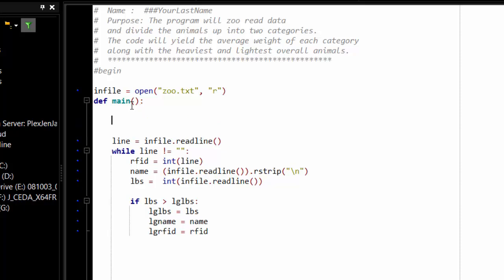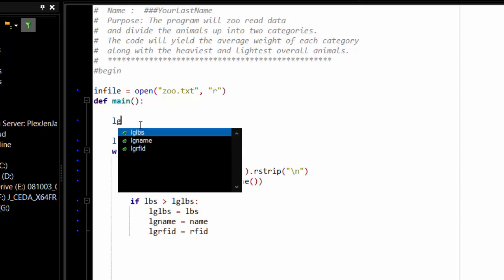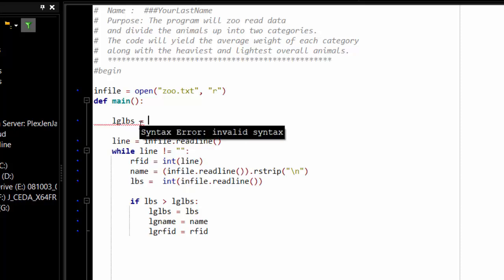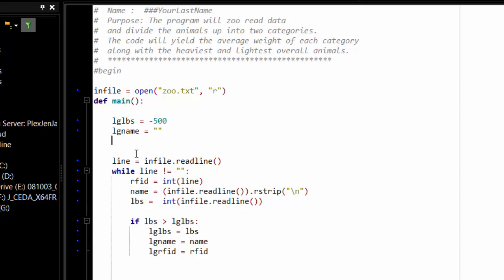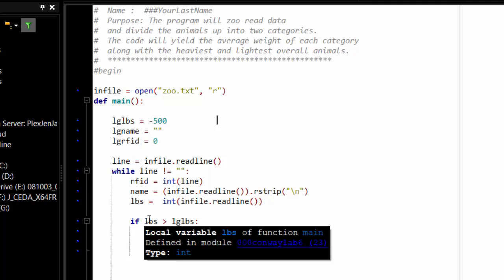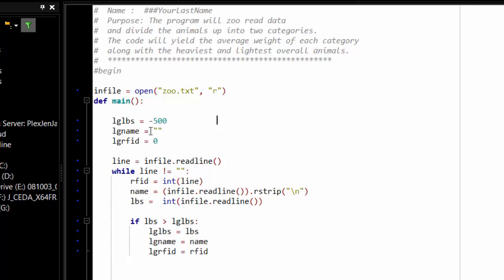Because I'm doing this, I know I need to initialize some of these variables up here. So I'm going to initialize large pounds to, I want to find something large, so I have to set it to something really small. I'm also going to initialize the name and the ID. Now, please note, I really only had to initialize the large pounds because this is what's going up against the challenger. These other two I'm initializing, they didn't really need to be initialized, but it's a good practice to do so. So this is to find the winner for the largest pound.